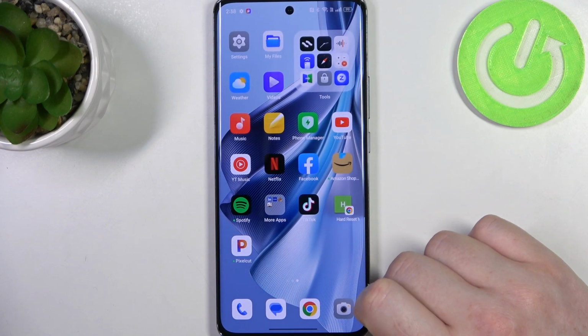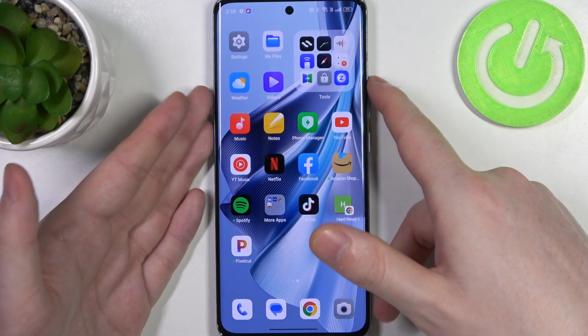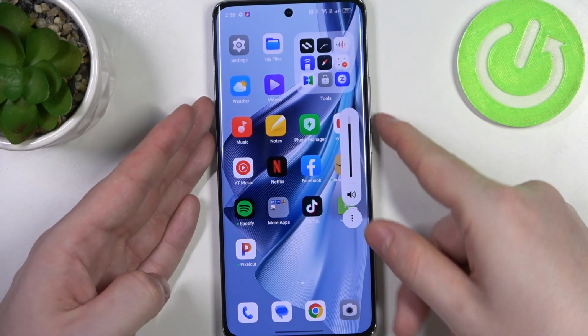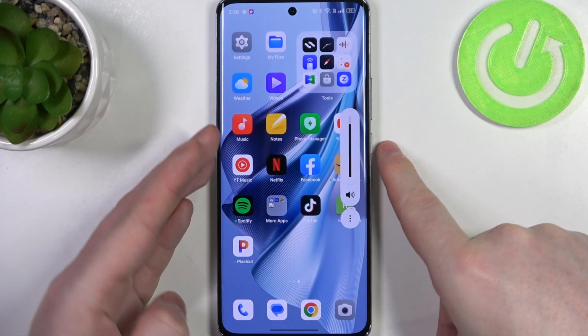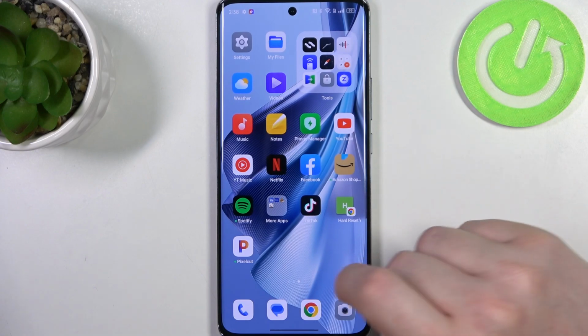Next one is to find your phone. So this happens to everybody. Sometimes you leave your phone somewhere and you can't find it inside your house. And Google Assistant can help you with that, but first you will need to activate it for the lock screen, and also it's necessary to have volume up on your phone. Then you can ask your Google, where are you? Or you can also ask to play some music.